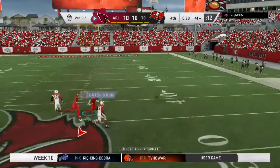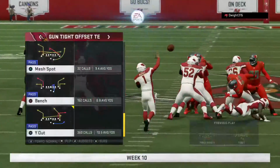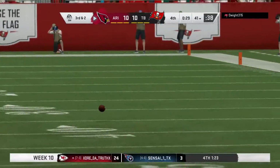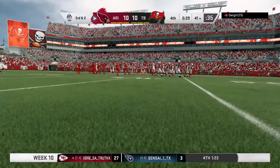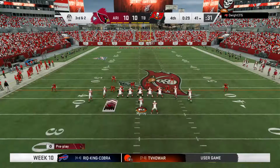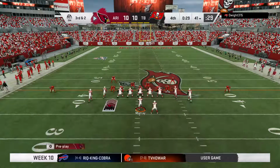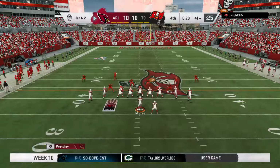Murray to throw. And he slings one that's incomplete. Christian Kirk, the man he was looking for, and it's 3rd and short. So he's unable to complete it there, and just not the game that you would expect from him. He's been off the mark really start to finish. Yeah, it makes you wonder what exactly is going on. Is he a little bit dinged up here, or is he just off by a bit? Maybe he can get it back in this situation.